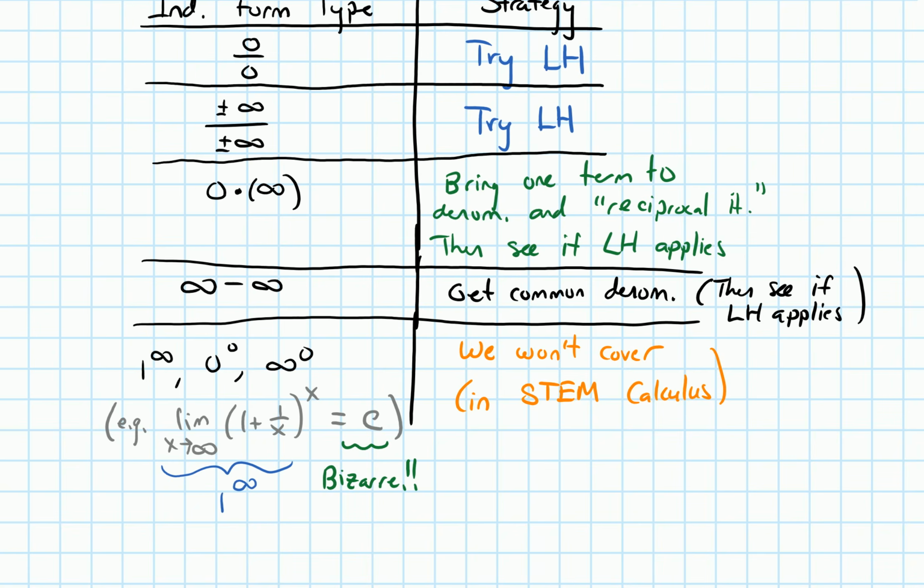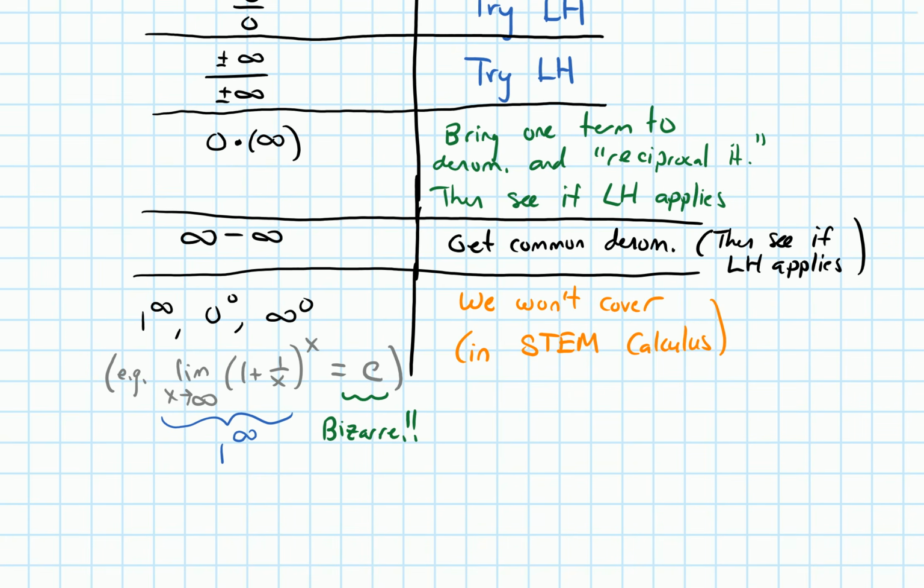Let me just briefly mention why something of the form 1 to the infinity would be an indeterminate form. So I mentioned that with this 1 here, this isn't exactly equal to 1, it's just close to 1. It's close to 1, but a little bigger. It was 1 plus a tiny positive number. The 1 over x is a really tiny positive number. And then the exponent is just something that's really big.